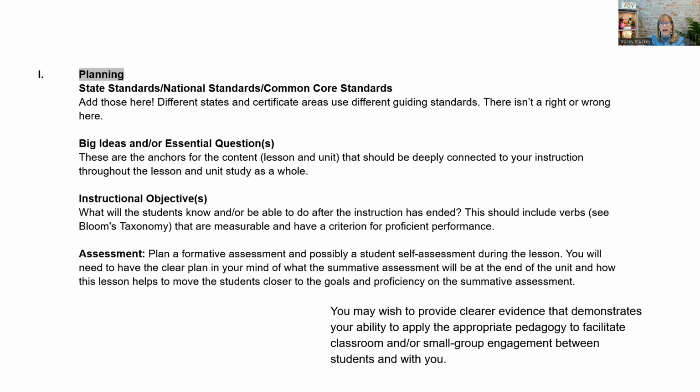But also another reason why I know I put it on this slide for you is the students have to know the goals too. And they have to be using them. It can't be foreign knowledge to them. We should be hearing them inside of your video. They should be using the verbs. They should be knowing exactly what it is that they're working toward. And that creates true engagement, true student-centered understanding and learning. And so if you don't have essential questions and big ideas that the kids are answering, and you don't have the verbs in your objectives that they know what they have to master, then how are they truly going to be engaged?